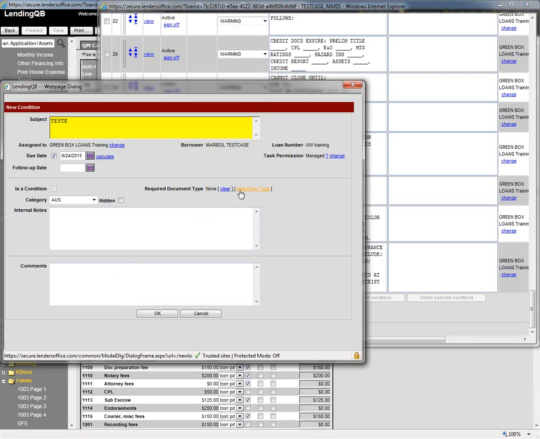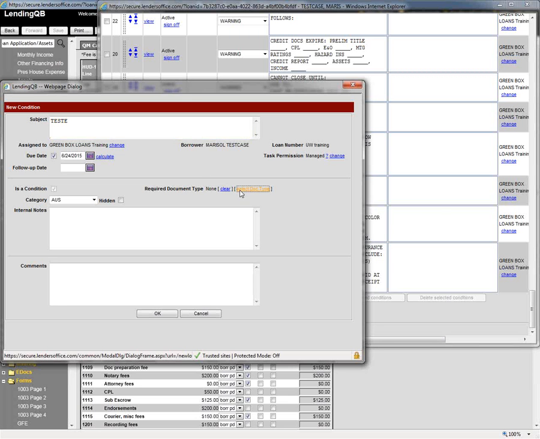If you want to make it specific to a loan document, I don't know how you guys are run, but I know some companies allow processors to sign off on some low-level conditions. So maybe this is a low-level condition that you don't really want to come back to as an underwriter to deal with. It's something simple that the processor can sign off on. But for safety's sake, I'm going to require that the specific document has to be in the loan file before you can sign it off.